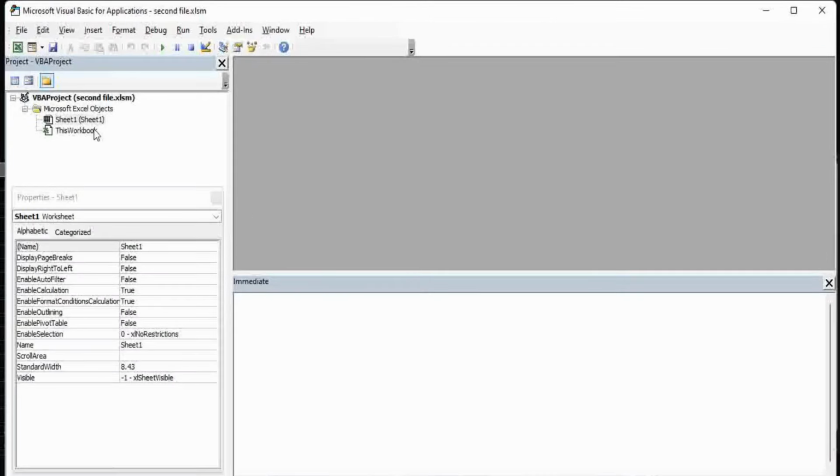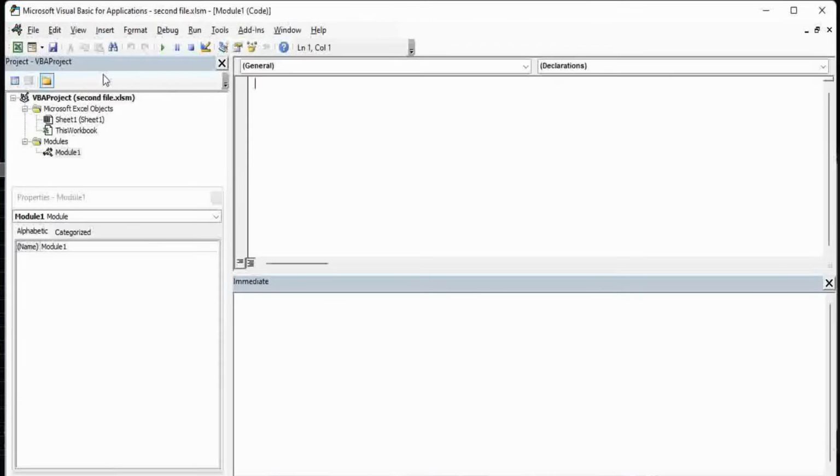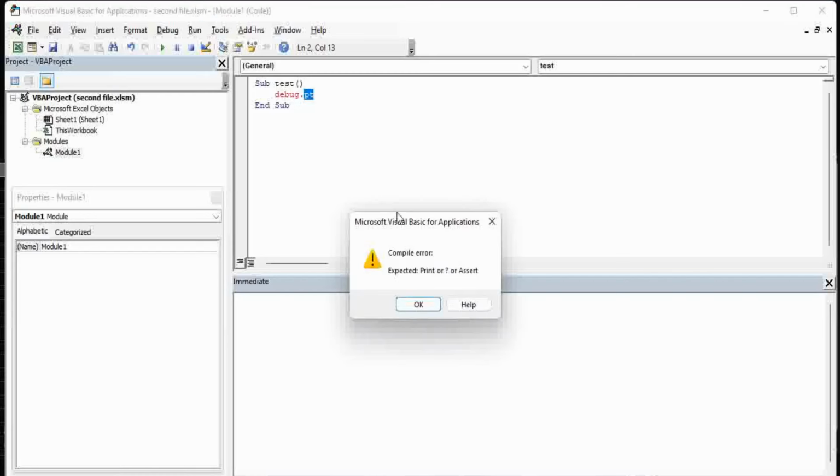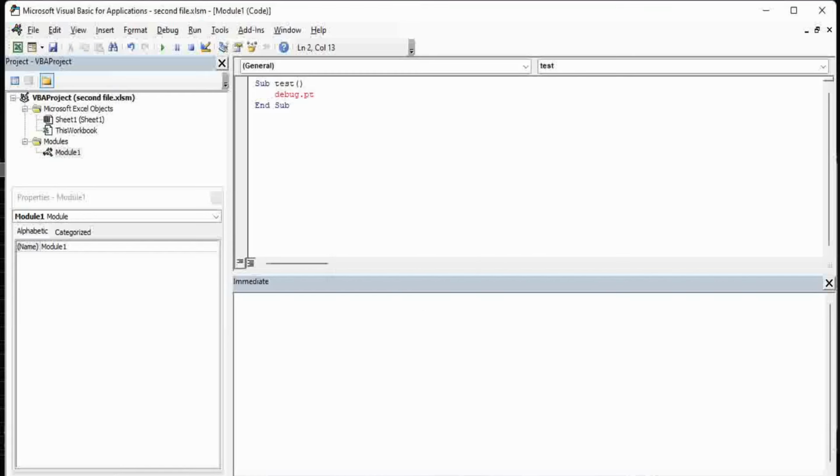When we come to the code, we try and run a simple code here. That is our Hello World. So we say Sub test as usual. Then we can write something like Debug.Print. Good, so the Debug.Print has come. And then what we need to do is say Hello World. And when we run it, it is supposed to come here. Great, we can see our Hello World over here. That is it, we are done.